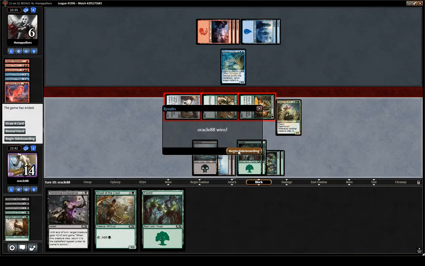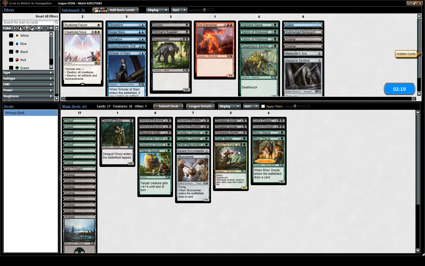Okay, blue-red aggro tempo. Might want a large early blocker.